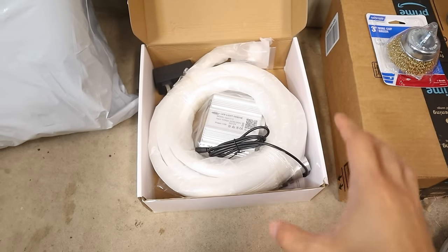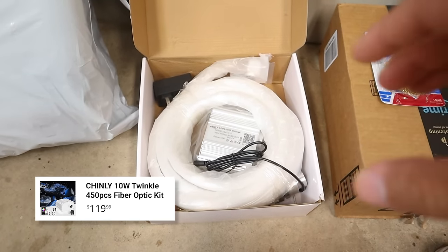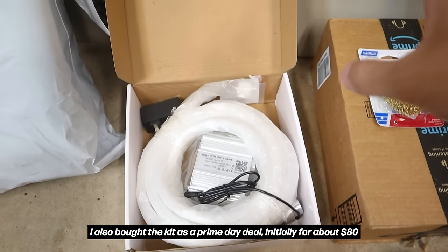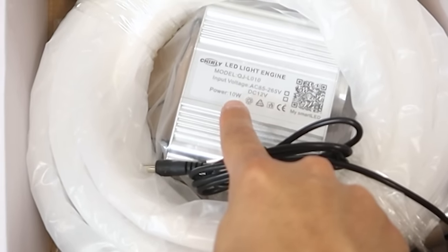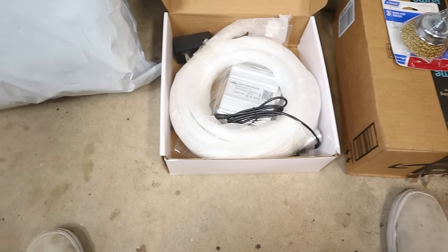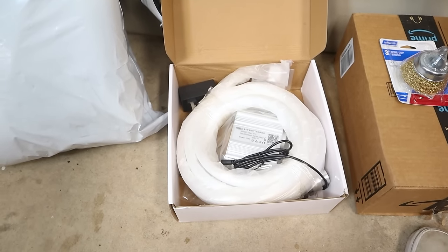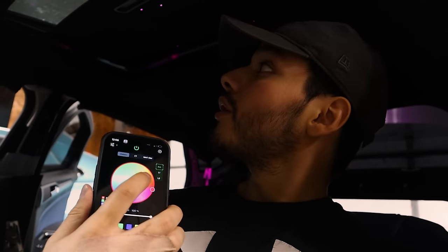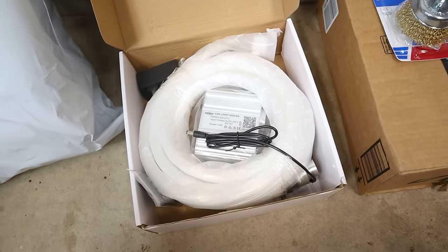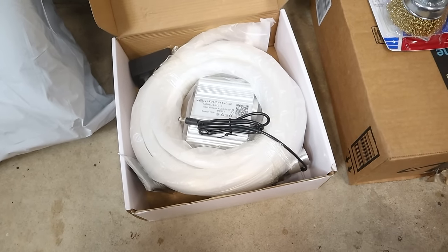Next we have the actual starlight kit from Chinlee. The one I got is 450 stars, which is 50% more than I have now since I only have 300. It also has the twinkle effect, which gives the lights a nice glimmer so it's not just a stagnant solid light. This is also a 10-watt power draw, the exact same as the kit I currently have in my vehicle, so whenever it comes time to install it, all I have to do is swap the plugs. I've had literally zero issues with my starlight kit for multiple years, and you can connect and control it from your phone — it connects in like two seconds.